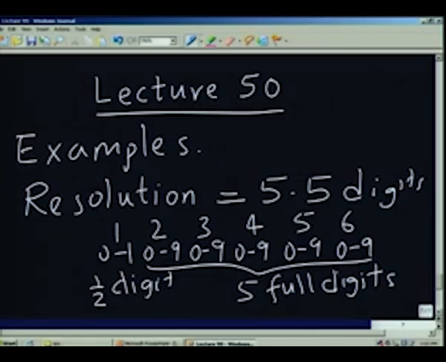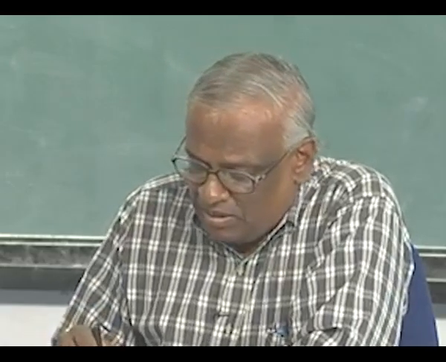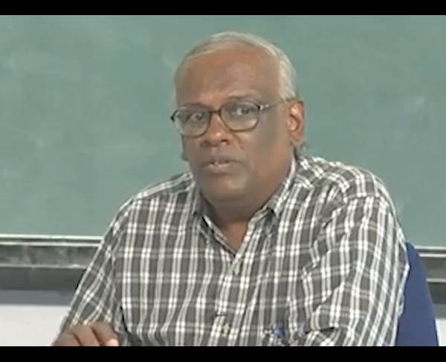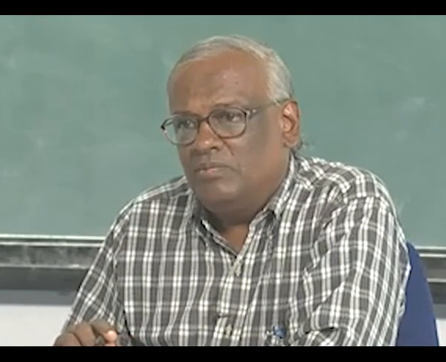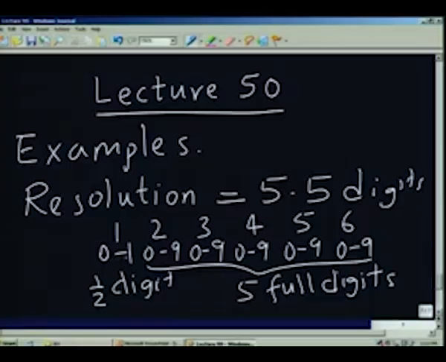The reason why this terminology has come, 5.5 digits, is actually the following. In the olden days, when voltmeters were made, digital voltmeters, they always had, for example, a range of 3 volts or 30 volts or 300 volts. 3 volts means you can see here instead of 0 to 1 it can go up to 0 to 3, and 0.3 is nothing but logarithm of 2. So, that is how the half digit idea comes. We will just show that in a moment.